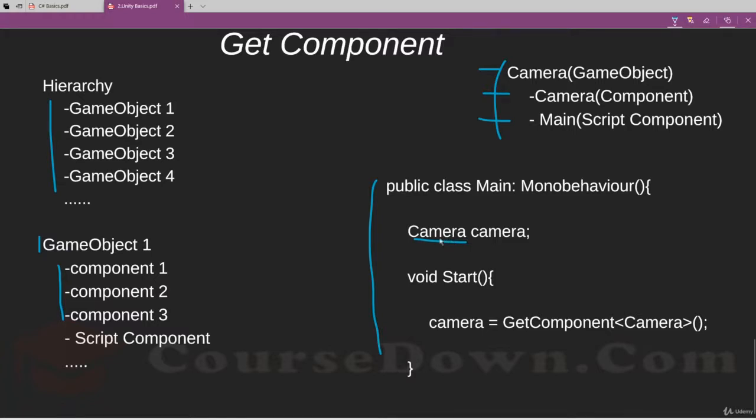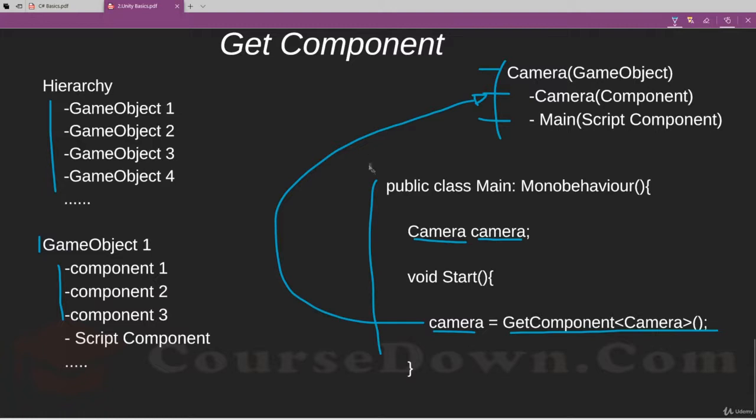This is a class, it's a type of component, and then we type in the variable, and this is how we create a reference. This is not a public reference because it doesn't have to be a public reference. It can be a private reference. And inside the start method, we say that the camera is equal to getComponent camera. What we're doing here is that we're actually getting the camera component of the camera.